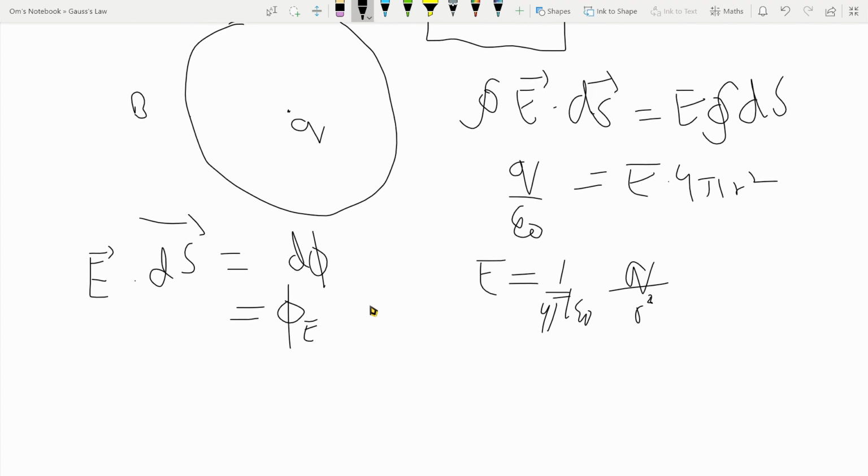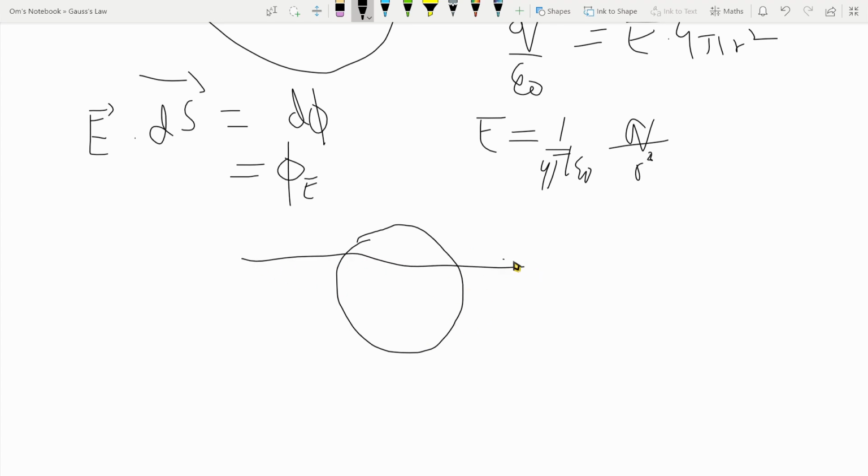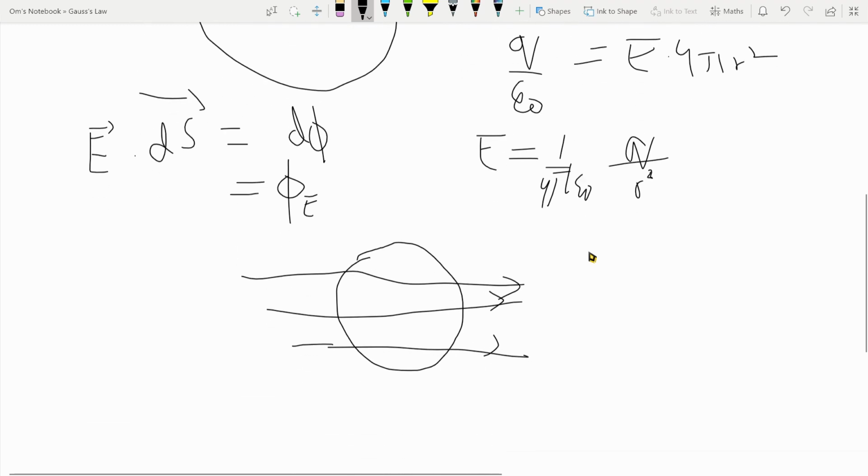So let's play with the law a bit. Let's talk about when there is, suppose, an electric field that is present, but there is no charge within this surface. So again, I'll choose a sphere for convenience. But there is an electric field, right? This is the electric field that's going, let's consider it to be uniform for convenience sake. But there's no charge over here. So naturally, your first reaction is to think that since we're taking an integral of it along the surface, there must be some amount of flux associated with this surface over here. Therefore, Gauss's law must be false.